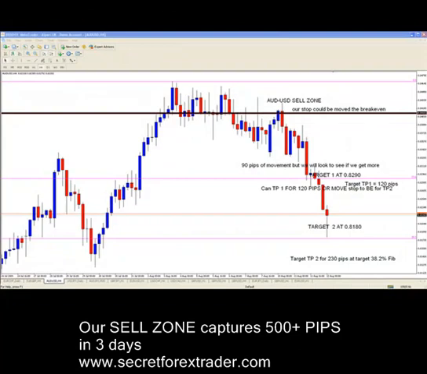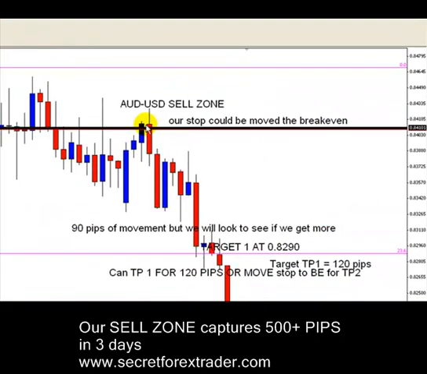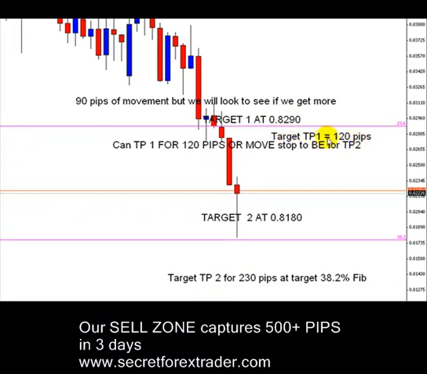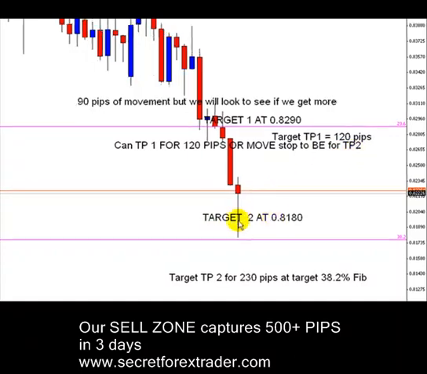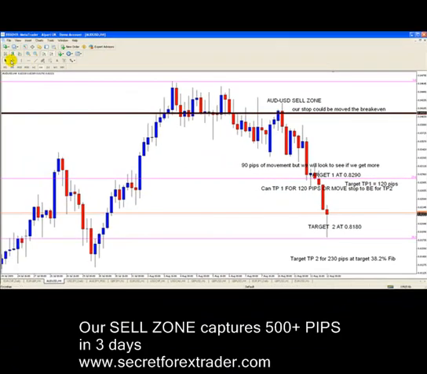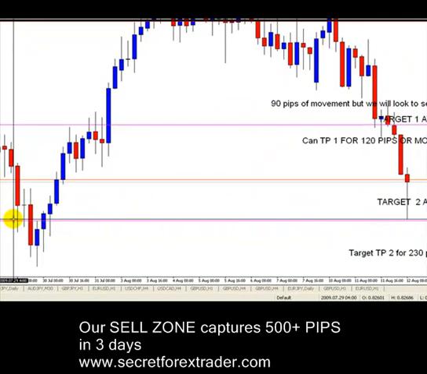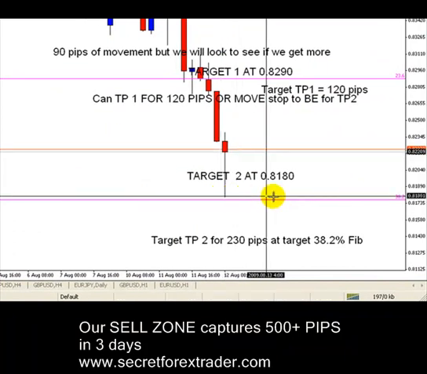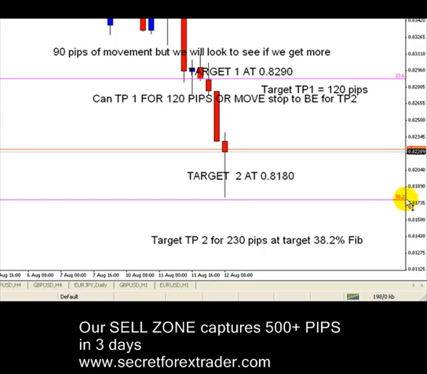Okay, so this is the final target area that we've finally met. It's only a couple of hours later, and it's been a pretty strong down move now. The market's really started to sell off the Australian versus the dollar, and we're at 0.8180, which is exactly where we'd placed our target. And it's uncanny, the power of Fibonacci to take profits on larger moves. They very much become self-fulfilling prophecies.